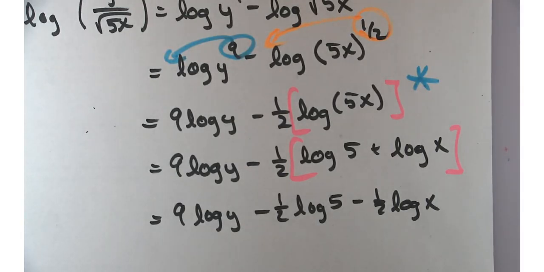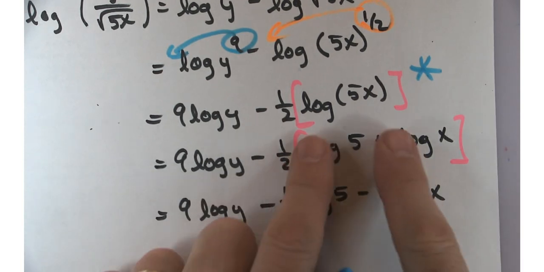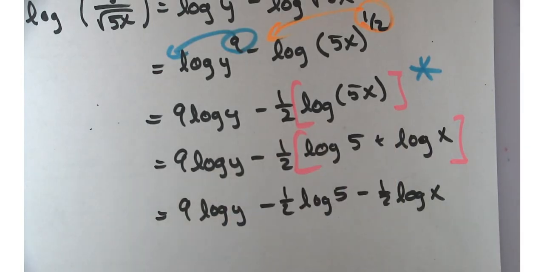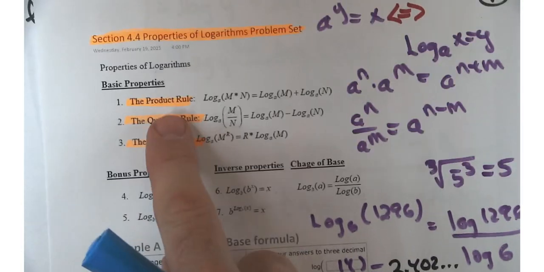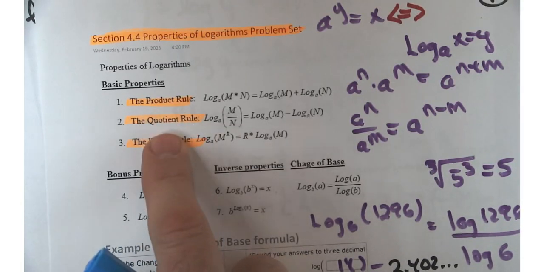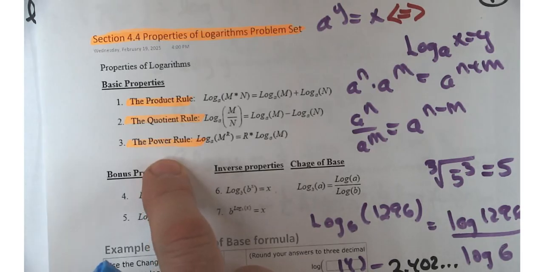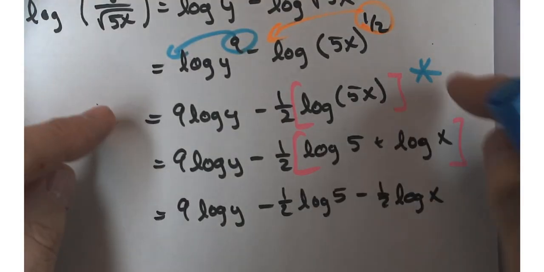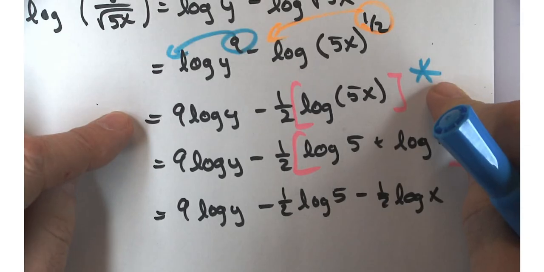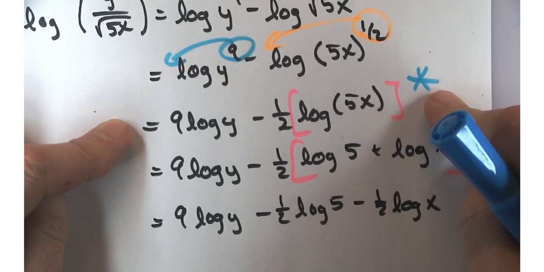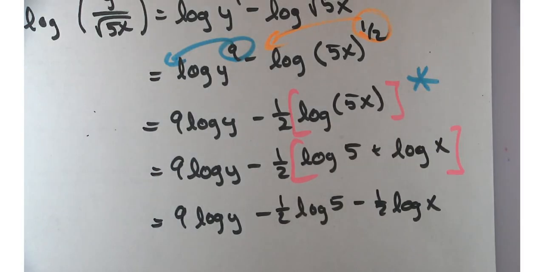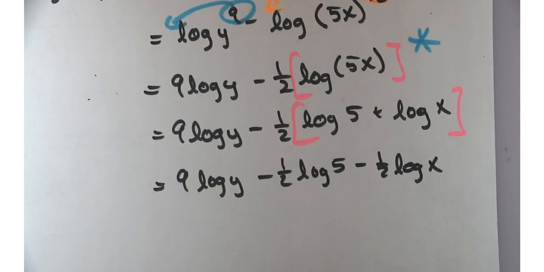On the test, if we were to leave it as log of 5x, would that be marked down? Yeah, because I'm going to want you to keep on going until you can't apply the product rule, quotient rule, or power rule anymore. So, yeah, you get a fair amount of credit for getting down here, absolutely. But can you go a little bit further? Yes. And what happened to? Oh, shoot. Okay. Good question. Anything else on this one?